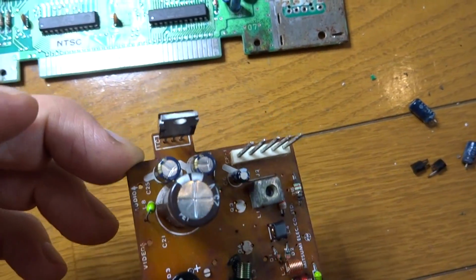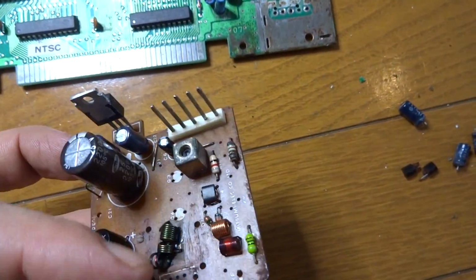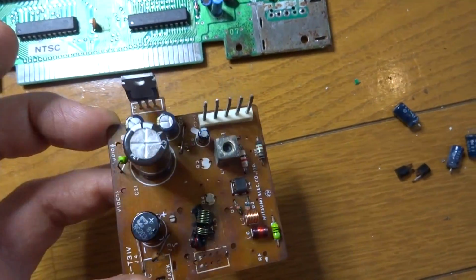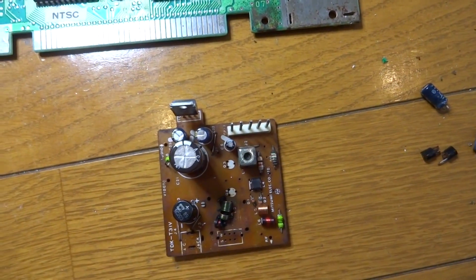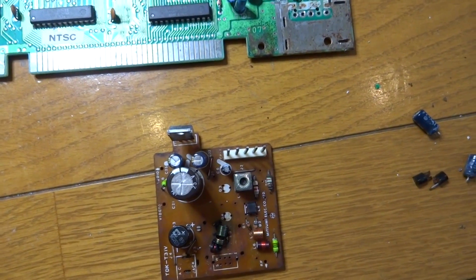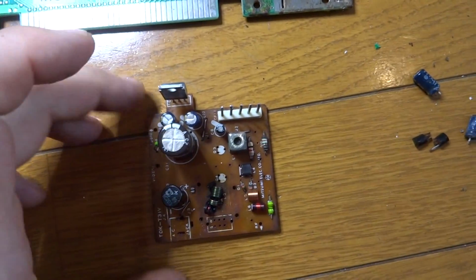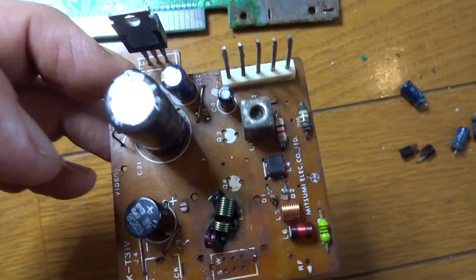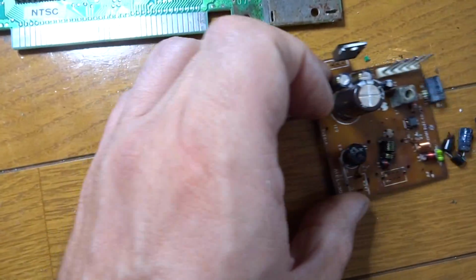So I'm kind of banking on those components just being eaten away and rusted away being the main problem, the reason why this thing wound up like it did. But I don't know, we'll have to wait and see what we get when we put all the components back on it and put the board back together, see if we get power or not. But that's where we're at so far with this board. Like I said, I'm kind of hoping these other components will be somewhat manageable or usable, but we'll have to wait and find out. We'll put that aside there.